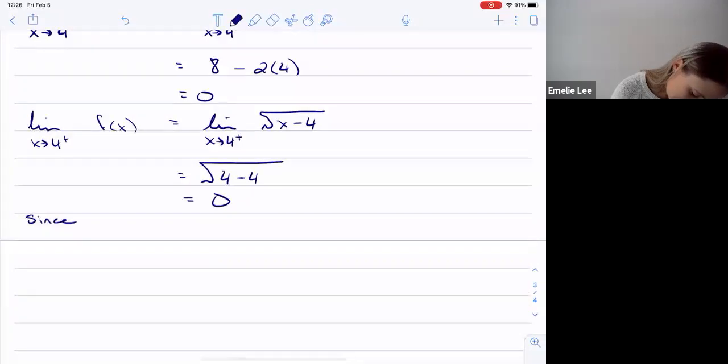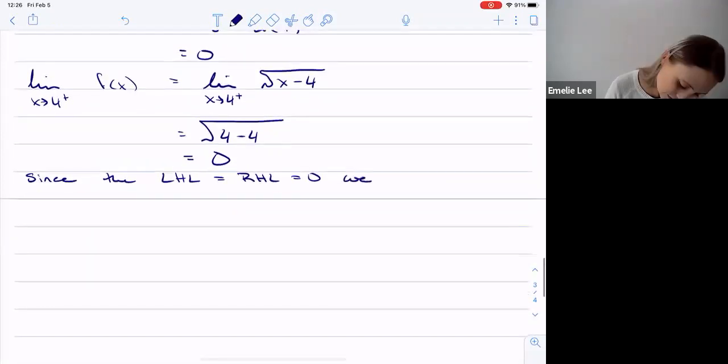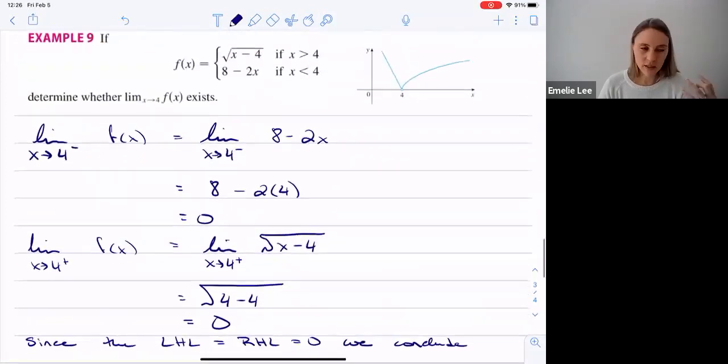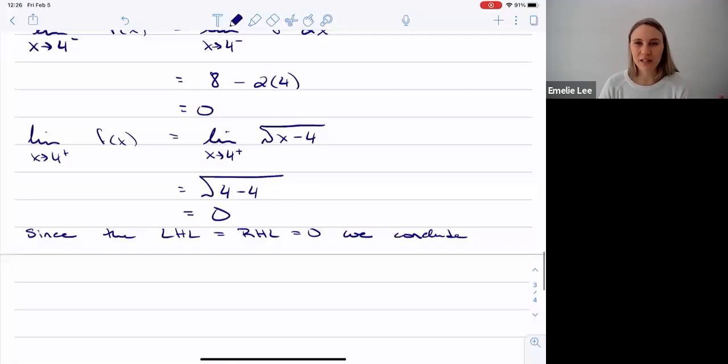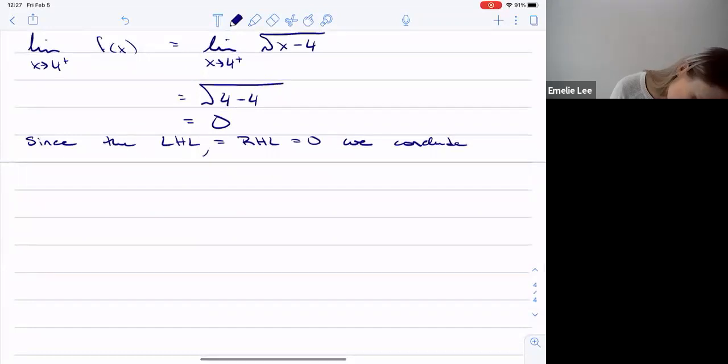And to keep it on the same page here, we conclude that since the left-hand limit is equal to the right-hand limit, and I'll say it's equal to 0 just to show off how much I know, right? And I encourage you to do the same. We conclude, right, we've checked the left-hand limit, we've checked the right-hand limit. Even though it's not defined at 4, we can say that the limit of this thing overall at 4 is going to be 0. So we conclude, as x goes to 4 of f of x equals 0.